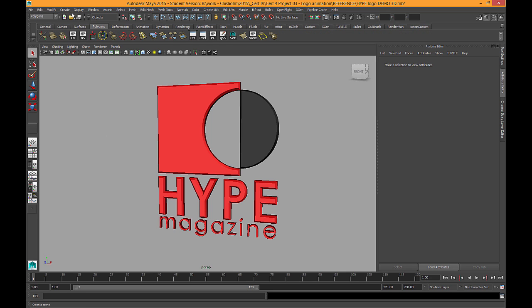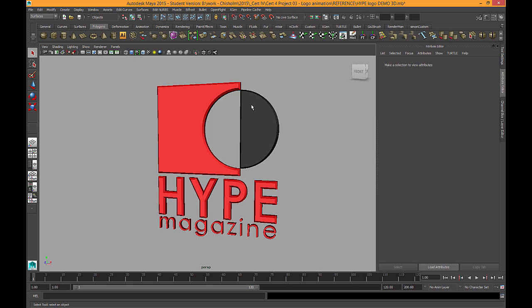Now Bevel Plus is actually found under the surfaces menu set. Okay, under the surfaces menu just here it is, and you'll also find it on the surfaces tab just here. The reason that it's found within the surfaces sections of the software in Maya 2015 is that it actually is a tool that you use on curves rather than on polygons. So it's not within the polygon tab that you so far would be familiar with creating your geometry from.